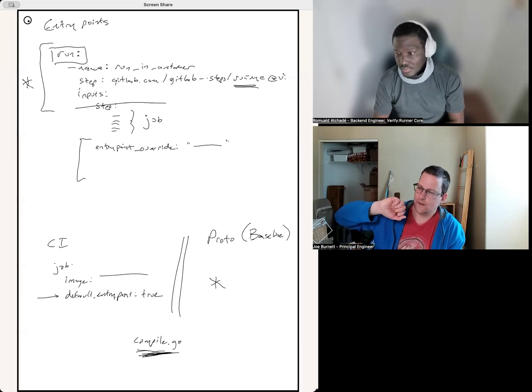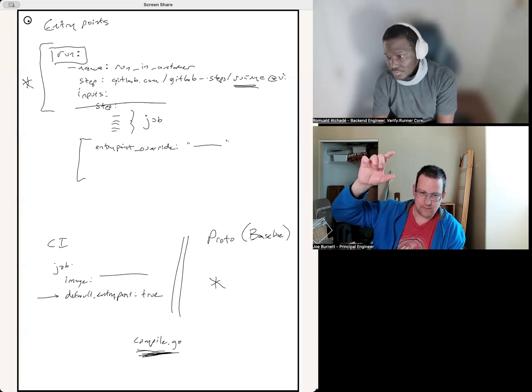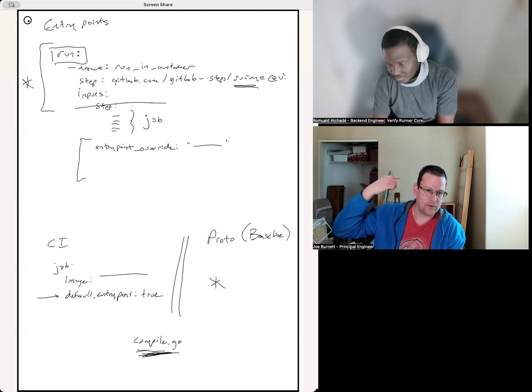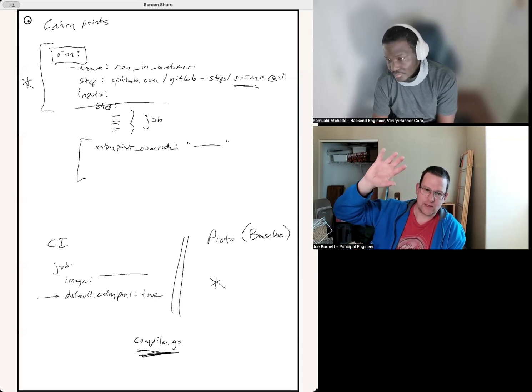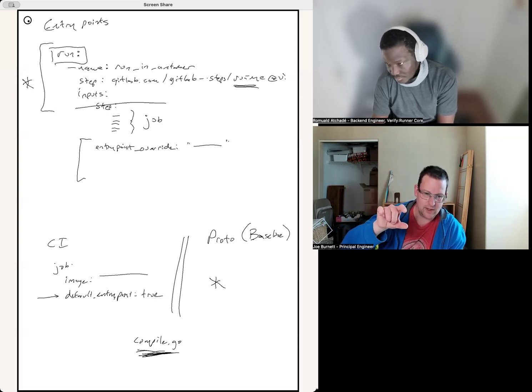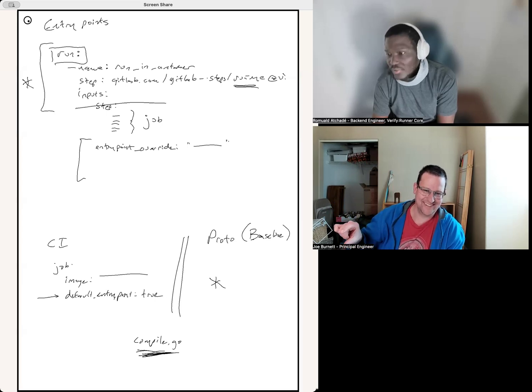For example, if you write a step that sets up secrets in the environment, you want a hook to delete them on the way back out. So here we could have a step that runs, and its job is to run the actual steps, and on the way back out, kill everything.